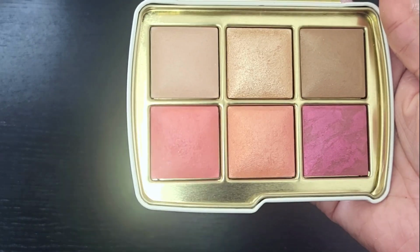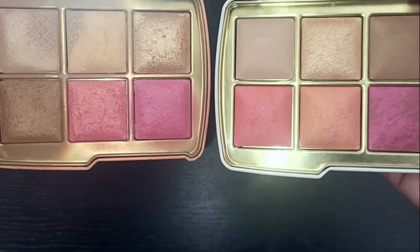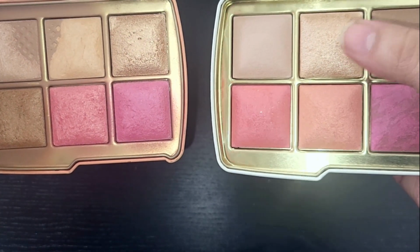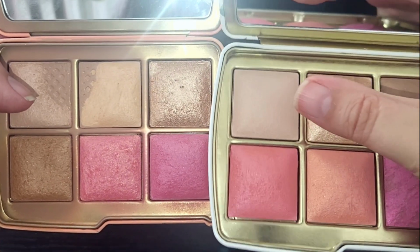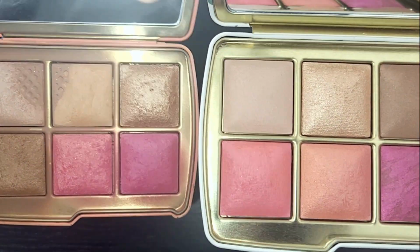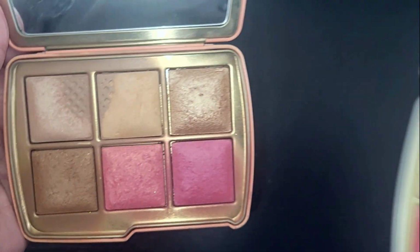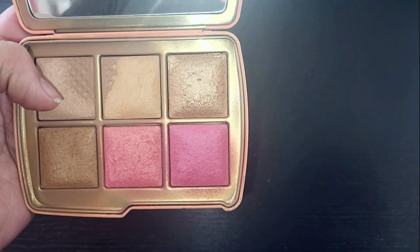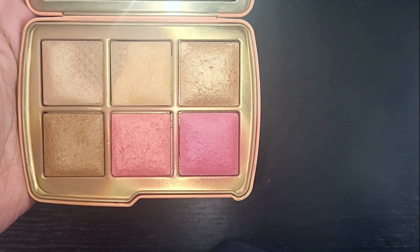So if we compare this palette with the Elephant palette, it does seem like the highlighter might be a bit lighter. So those two are the same finishing powder. The rest of the colors are different. This one only has one finishing powder, whereas this one has the Dim Light as well as, I think, Soft Light.